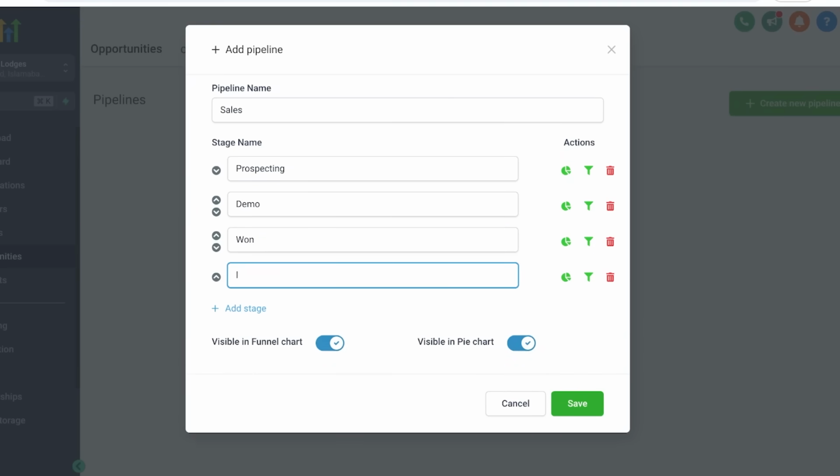And this is just a really basic and filtered down example. After that, on the top right, you can add different filters and different types of propositions, which means how likely are you to win or convert a client. So these are going to be statuses. Won or lost is not going to be displayed on the pie chart. I also don't want it to be on the funnel charts as well, but if you want, you can choose to display it as well. You can also then just click on save.